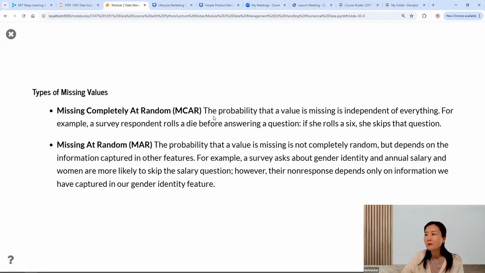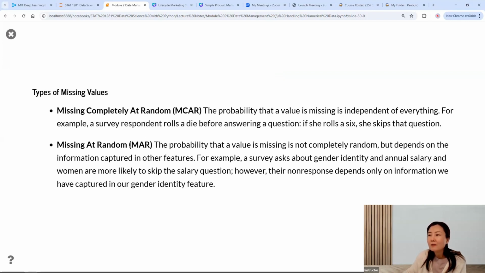If she rolls a 6, then she skips that question. So there is a 1/6 chance of skipping a question, and it does not depend on anything. It just depends on the result of rolling a fair die, and it's completely random. So this is called missing completely at random. In this case, usually it's safe to just delete the observation.